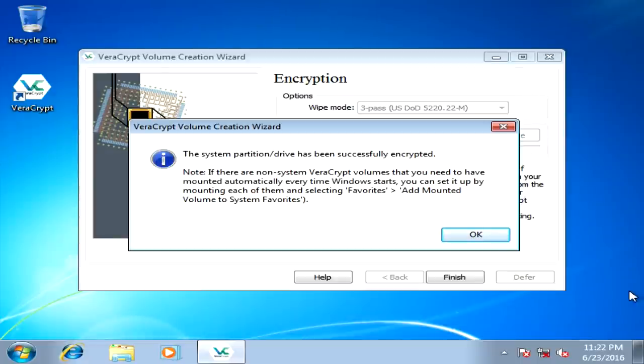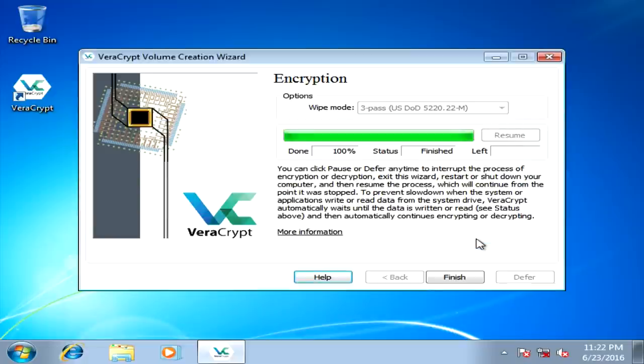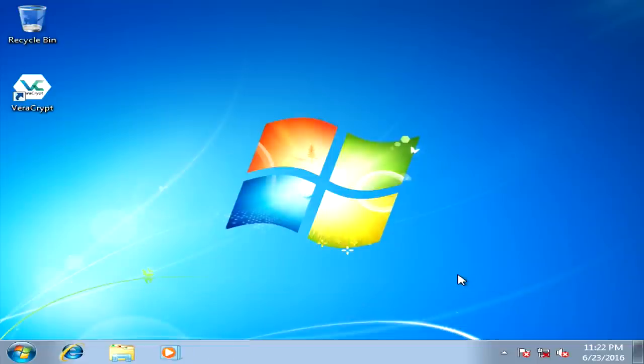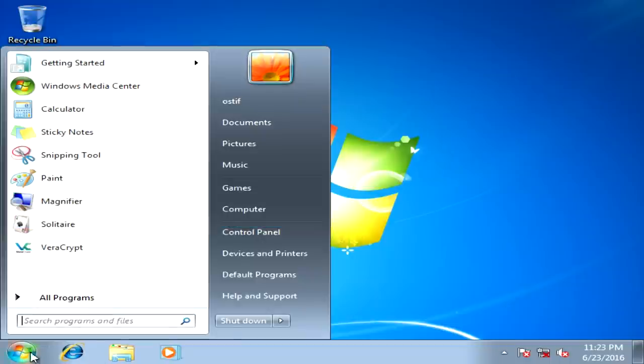Here we can see that the process has finished, and we are now in Windows in a fully encrypted partition. You can now work with this partition normally, and the only step that is different is entering your password when you turn your computer on. Next, I'm going to show one last time what it looks like when you restart your computer and have to enter your VeraCrypt credentials.